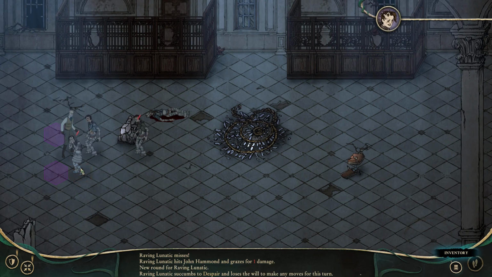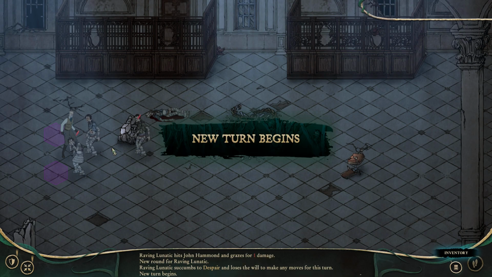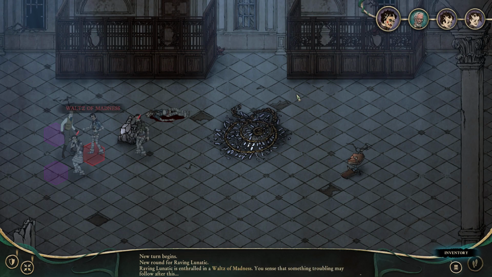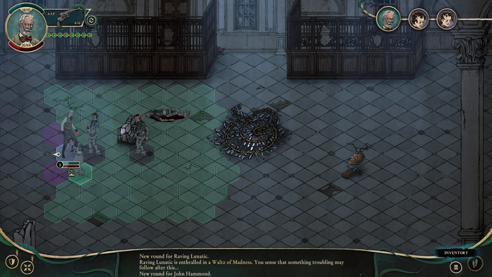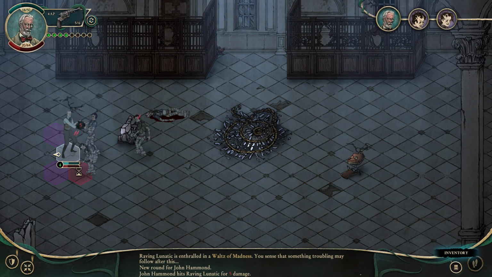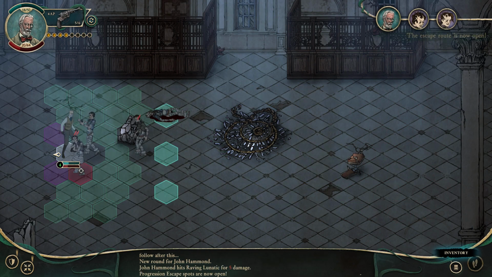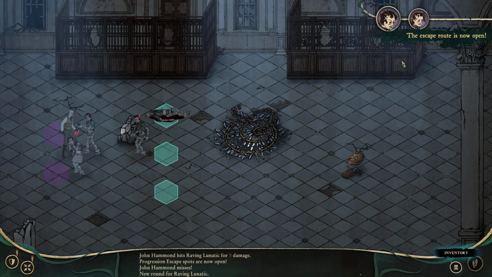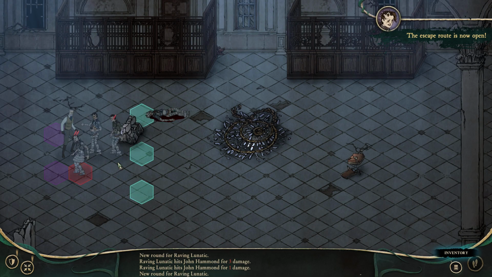Despair. Loses the will to make any moves for this turn. Okay, thank God. Could I go first this turn, though? Come on. Why won't you die? It's outrageous. The escape route is now open. Can I get to it? Bailing might be the thing we want.